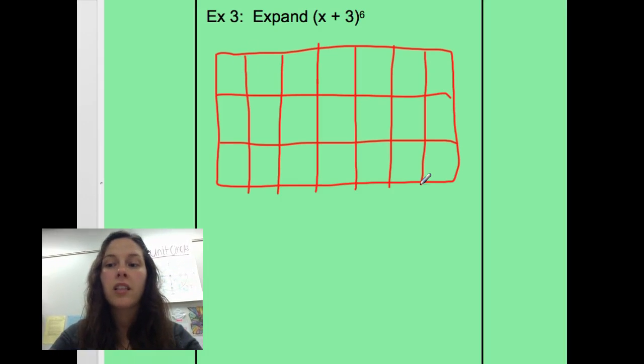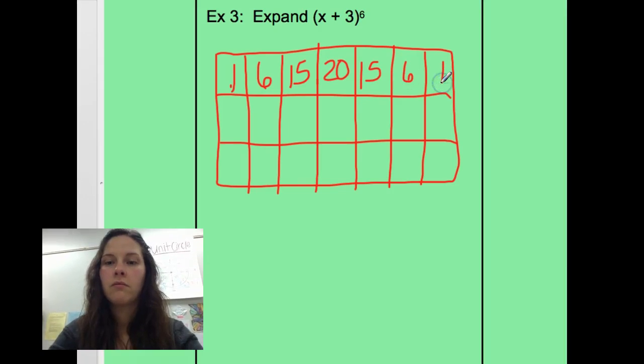All right, so in the top row, again, these are going to be the coefficients for each term, and they're coming from the 6th row of Pascal's triangle. So you have 2 options. You can use the combinations to generate them, or you can memorize the first few rows of Pascal's triangle. And since I won't be asking you to expand something to the 20th power, that would take you forever, it may be helpful to just memorize the first few rows. So the 6th row goes 1, 6, 15, 20, and then it's symmetric back down to 15, 6, 1.